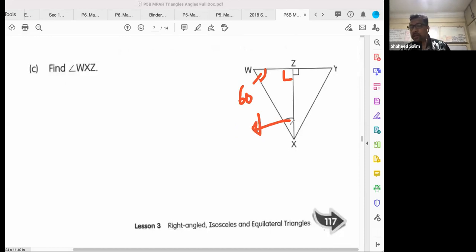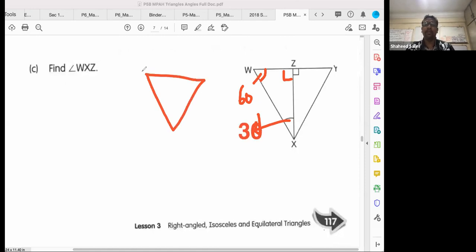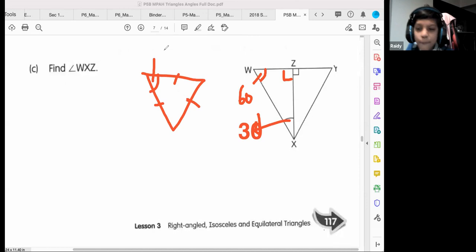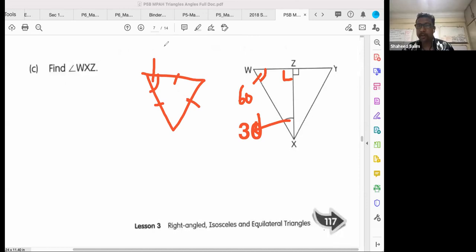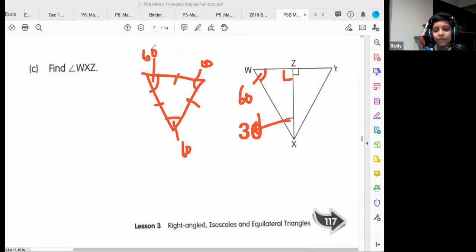Farish, are you okay? Do you understand? Okay, we're going to test Farish for a while. Farish, this is an equilateral triangle. What is one angle here? How many degrees? Just tell us, speed it up. 180 divided by 3. So this is 60, this is 60. 60, 60, 180, yes. And once you get 180, you also know what to do. It's correct.